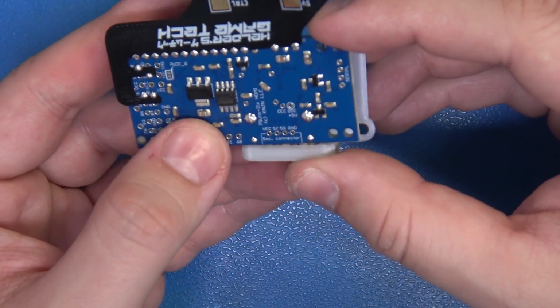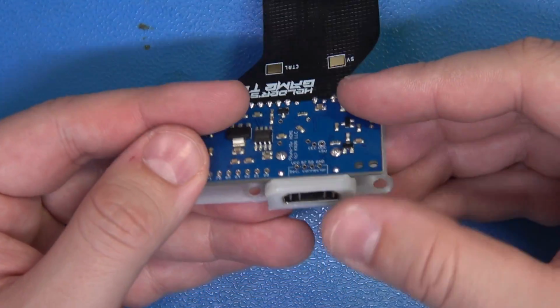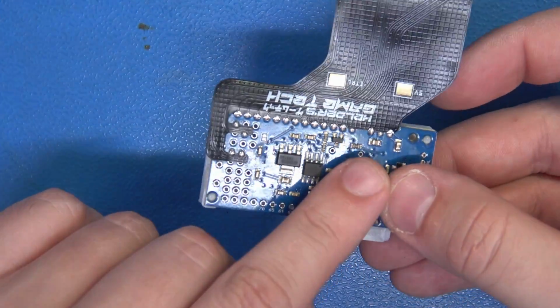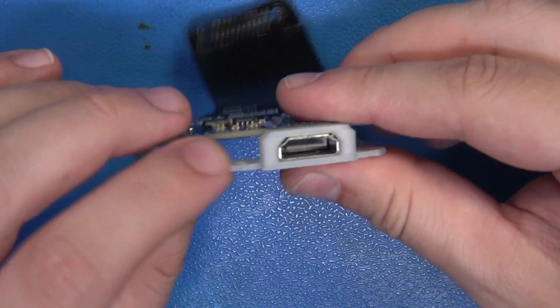Beautiful, that side's locked in. Swing this side around. We have a dowel right here, watch. Boom. We're all locked in and we're ready to go. Now you can drive some M2 screws in here. I'm not going to do that because this is pretty solid and I'm not too concerned about that, but man, what a great fit and finish.